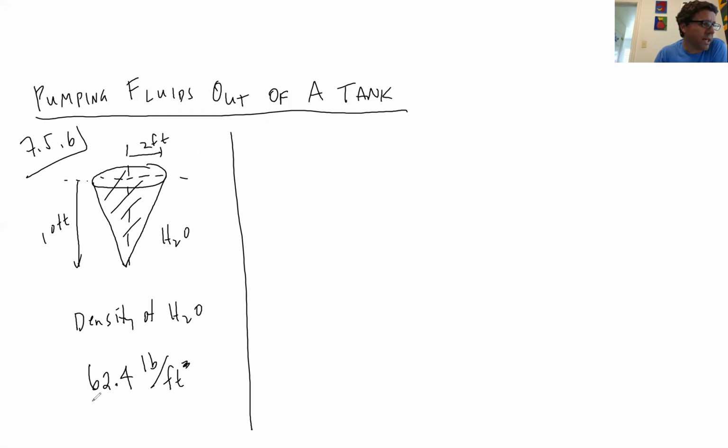So you're going to want to take that and pump it out of the tank. Pumping the stuff at the top, you're not going to have to move it very much distance, but it's more water because it's wider at the top. At the bottom, it's not as wide, but you're going to have to pump it a lot farther.